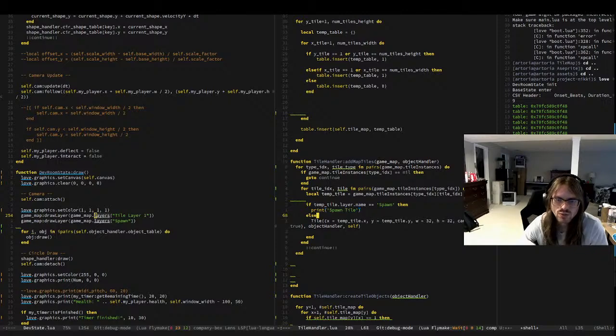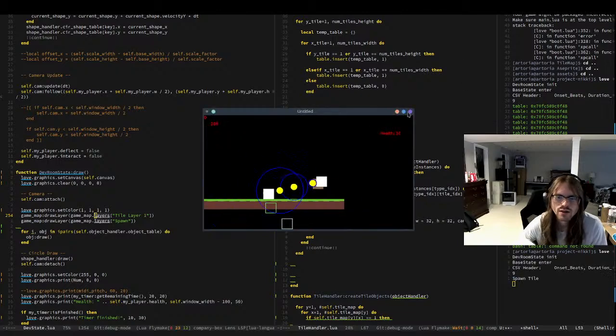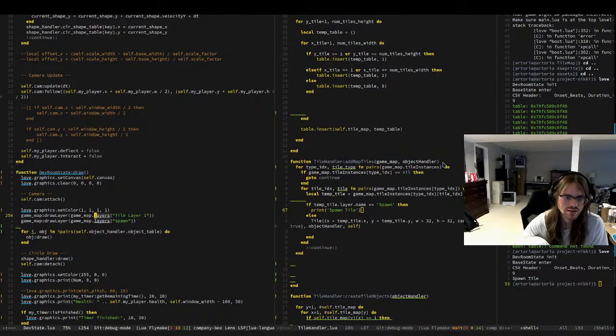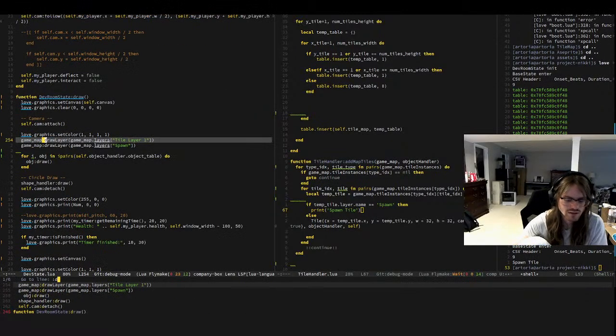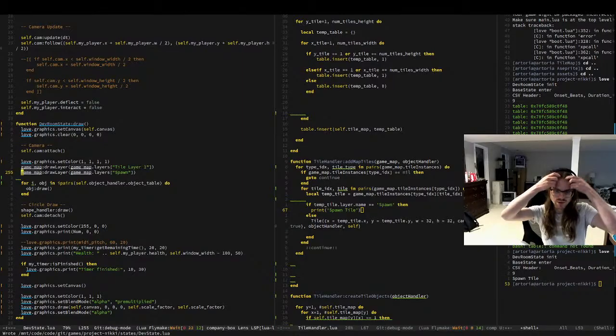Although, why is that tile still getting created then, the brown one? Because it shouldn't even be an object. It shouldn't even be a tile added to the list of things to draw. Oh, I know why. Because you have to draw by layer, and we're specifically, so let's look for our draw function. Yeah, I'm specifically drawing that just to see where it is. Okay, let's just keep that just for debugging purposes.